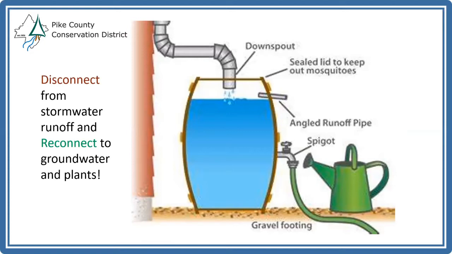So when you have your downspout coming off of your roof and off of your gutters, you can direct it into one of these rain barrels. And here we have a diagram of the essential parts of a rain barrel. There's a lot of different ways that you can make them. You can make a rain barrel, you can buy a rain barrel, and they're a great way to disconnect that stormwater runoff from the process of collecting in your watershed in one common point and to reconnect it to groundwater. So making sure that it's not just going off of an impervious surface to, say, another impervious surface, your driveway, and then skipping groundwater and plants altogether.